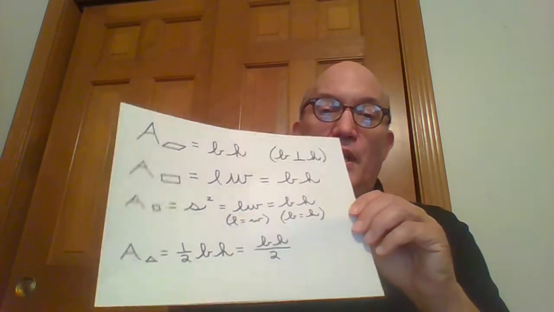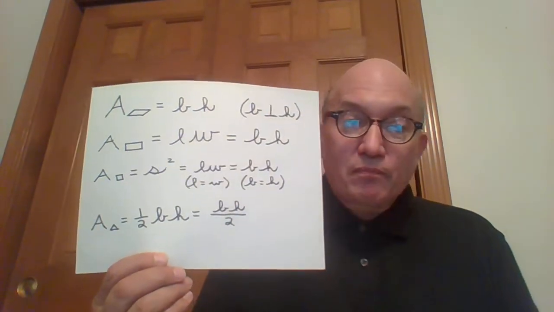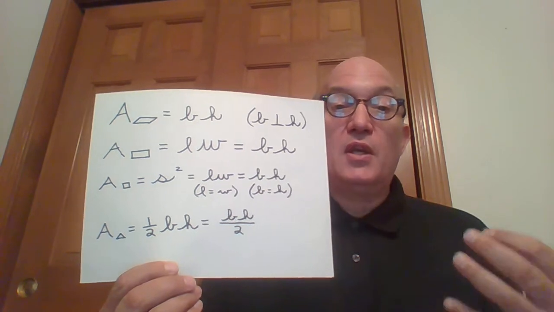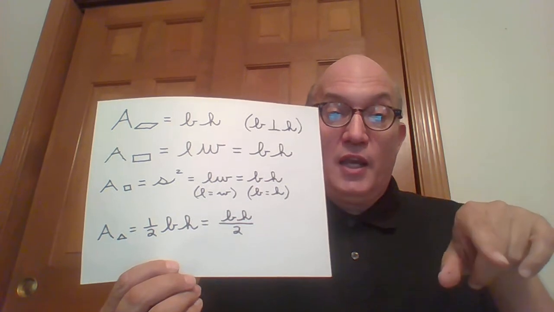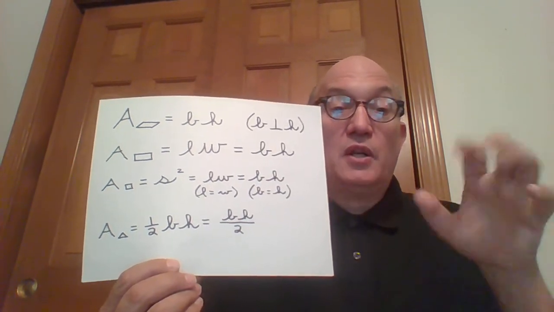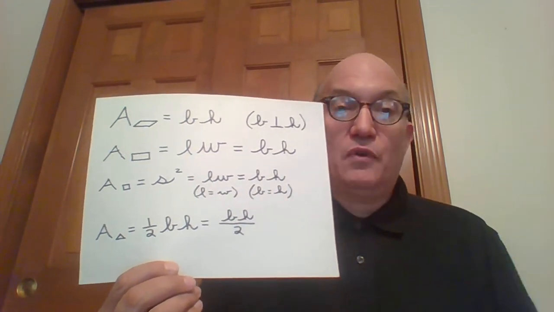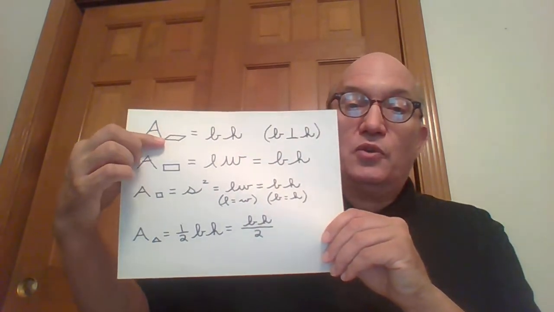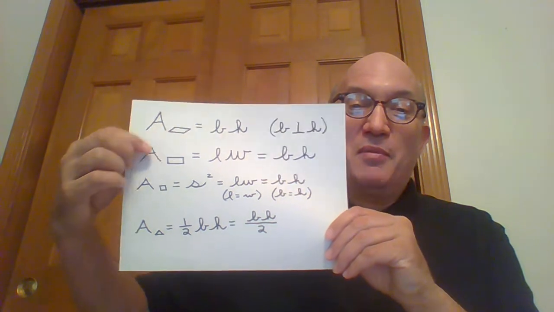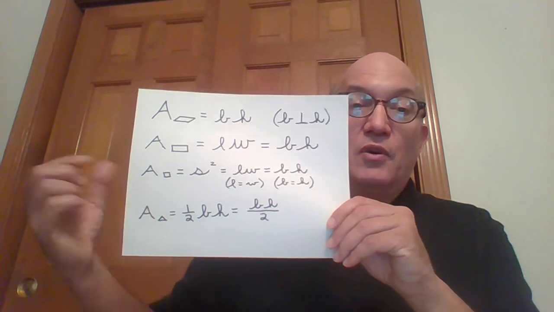So let's look at some formulas. I've used some lowercase script letters here, which is sometimes the tradition with line segments. Often in geometry, line segments are represented by lowercase letters and points are represented by capital letters. That's not always consistent, but that's kind of a rule that some people follow. What I have over here is the area of a parallelogram. I tried to make a little sketch of a parallelogram here. The area of a rectangle, the area of a square, and finally the area of a triangle.